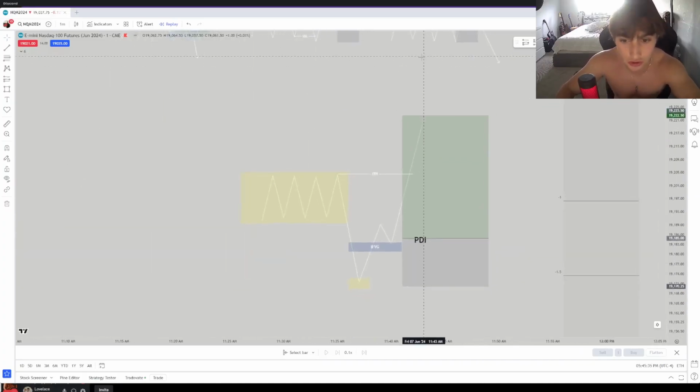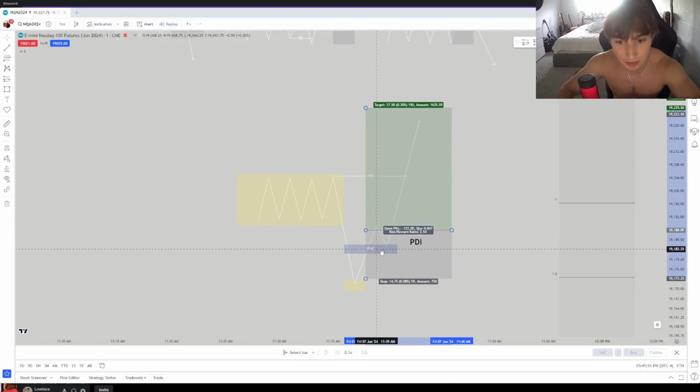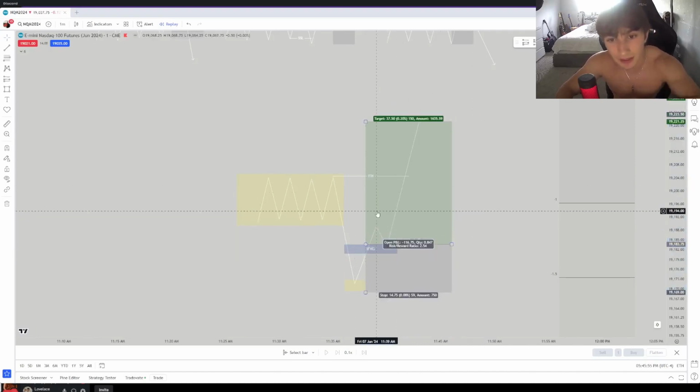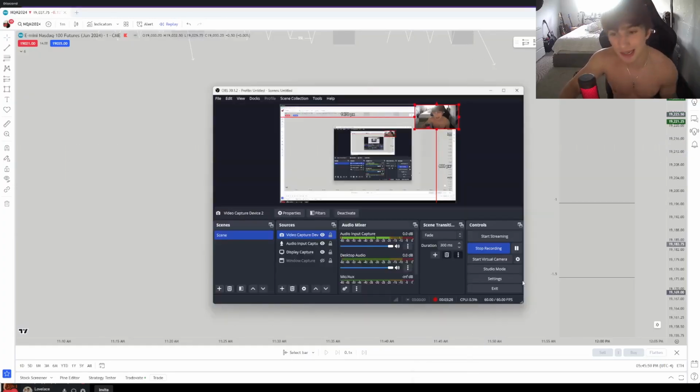This is PDI. All right, accumulation zone, clear breakout out of the accumulation zone, manipulation right here in the manipulation leg. We get a bearish fair value gap. We come up, we invalidate this bearish fair value gap. We enter off the validation of it or the retest, however you want. And boom, it's a beauty. Ain't she a beauty?